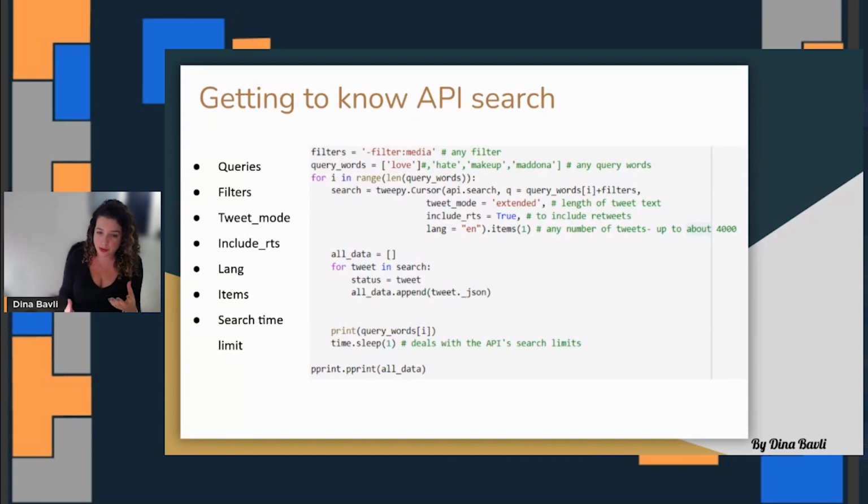The data format for that is JSON, and also there are all kinds of limitations to the API, so you cannot just stream and get constant data from the Twitter API. You need to put in some kind of a timeout in your code. So you're supposed to have about 15 minutes for about every 4,000 tweets. You need to make your code rest, or else it will reach a timeout and it will crash.